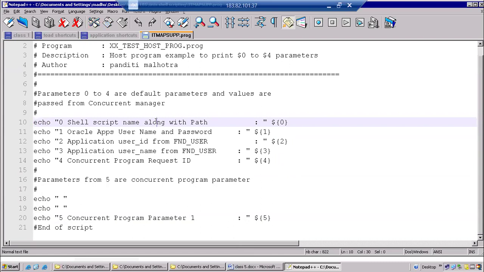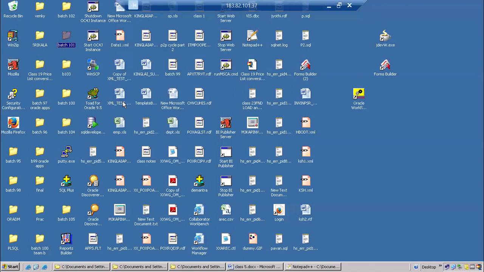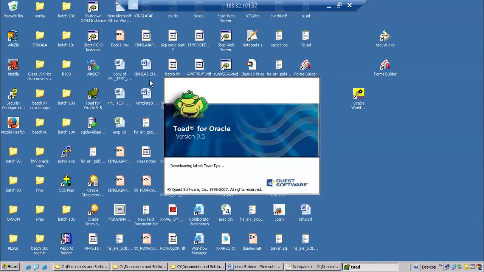Now we have to do the registration. This PROZ file we have to keep in the bin directory. To put it there we can use a Unix box, or there is another option here, WinSCP, a file transfer protocol. From local machine to server and server to local machine, you can exchange files using this. Or else there are other FTPs.